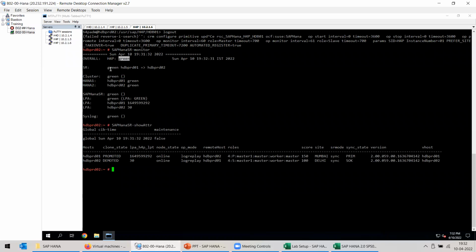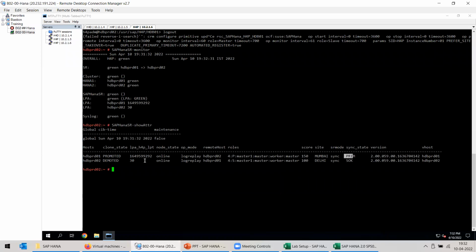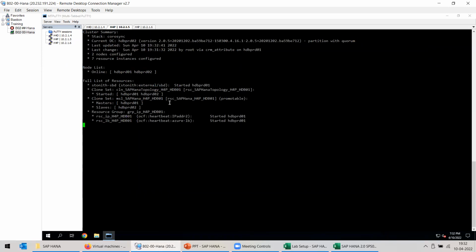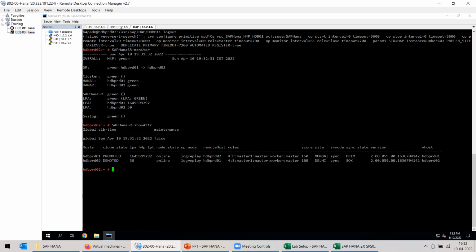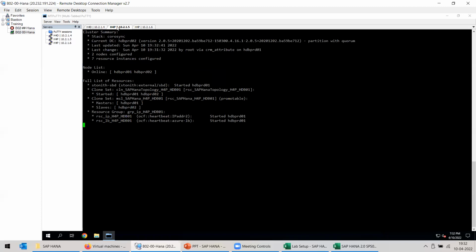Overall, everything is green. Here also, the first node has been promoted to primary, the second node has been demoted, and the sync is in OK state. So the production system has also started. No need to do anything. You just have to power on the system, and everything will be started by the cluster.